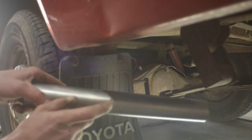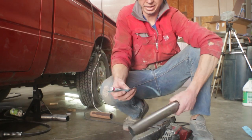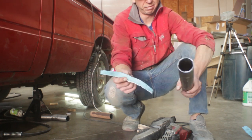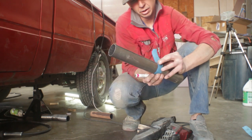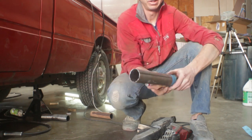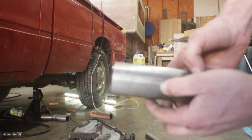We've got our mark here, and I'll go ahead and make that cut. Here's a pro tip you probably weren't expecting. You take a flat edge of paper, or in this case, a file folder. You can wrap these round objects. And when the edge lines up, you've got a good square line. There you go, nice square cut.